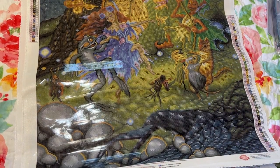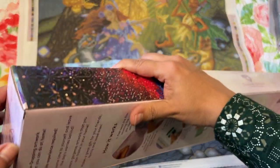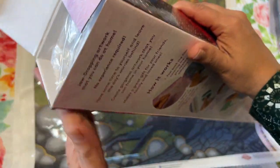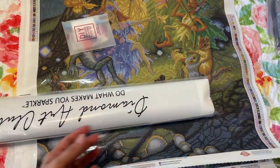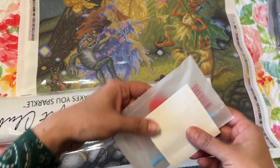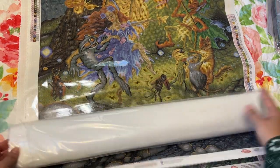Okay, so now we're going to get into the Cyber Monday kits. So I have three from Cyber Monday. And again, these aren't any new releases. These are just ones that I had wanted. As you can see, it's the old kit. We probably won't open that one. Okay, let's see which one this is.